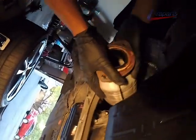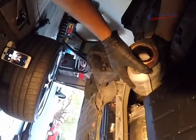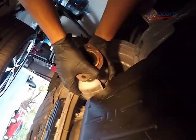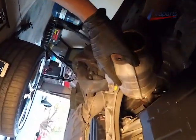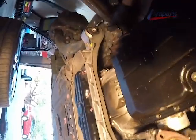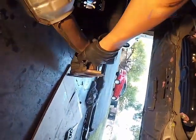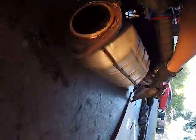Next, going to be removing the exhaust manifold and catalytic converter. Remember, we already had the nuts removed and loosened up. Now, maneuvering the exhaust manifold out is pretty straightforward. You're just going to want to be careful and pay very close attention to the oxygen sensor wire, not to damage it, because it does come very close to the heat shields.